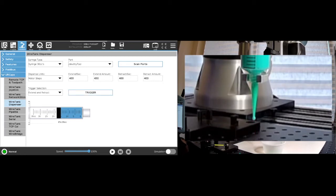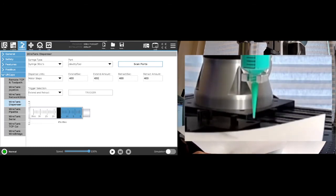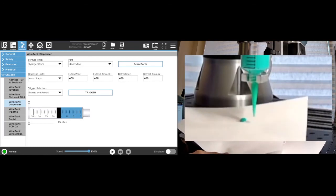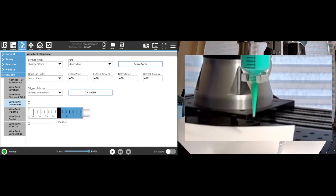So, if you were actually doing this on a paper, this would pull off. If I were to trigger on a paper and then pull off, that would eliminate the drip and the capillary action, because you're pulling it off of the surface. So that's creating drops that are pretty nice, pretty even.